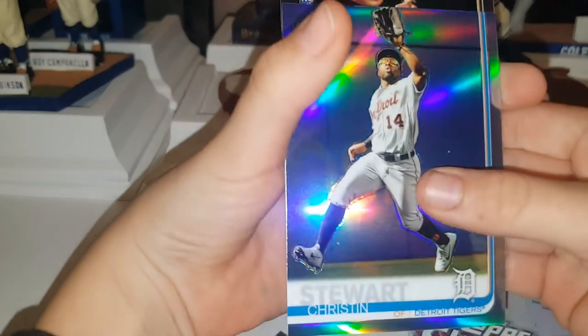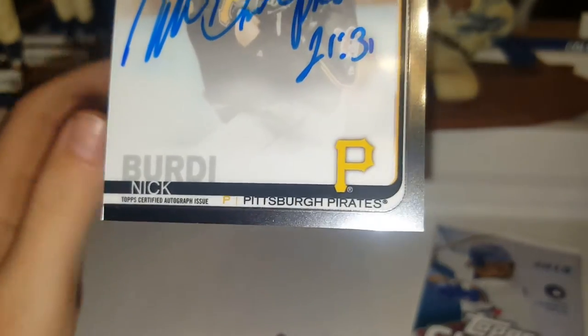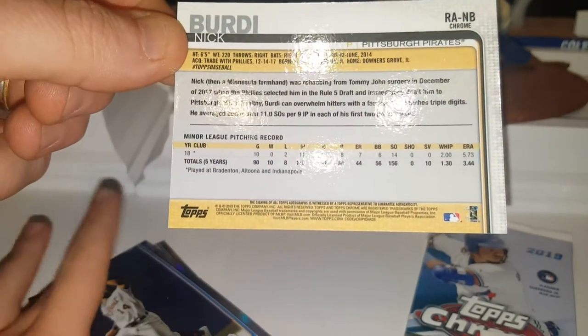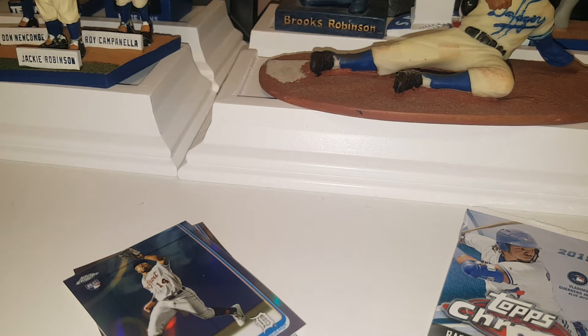Yeah. Okay, the next card. Christian Stewart, rookie. Let's see. Sean Green on the back. Autograph. The rookie, Pirates. Uh-oh. Pitcher. Nick Birdie. What did he write on there? 21.31? Is that what he wrote? Nick Birdie. I don't know what that is. Okay. Chrome Auto. Nick Birdie. I don't know him. I need the knife now. Okay. You have it.